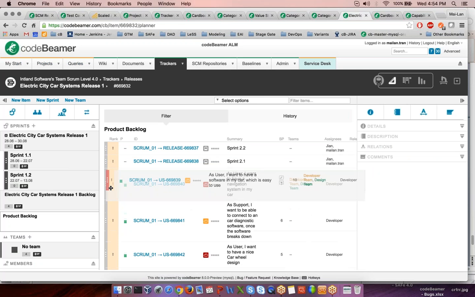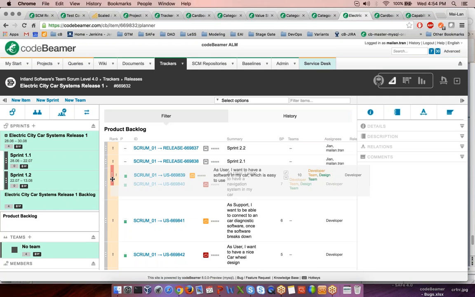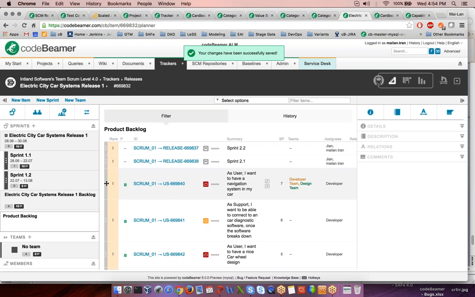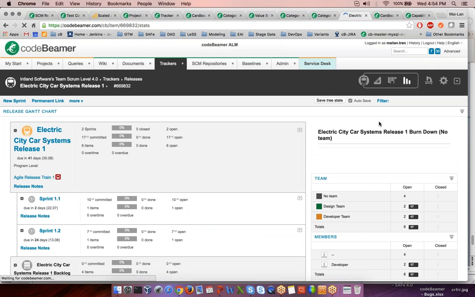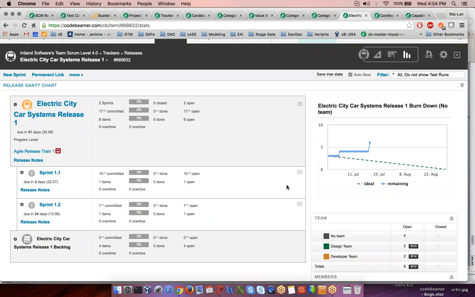So for example, if there's a user story which has gone through the Kanban workflow, so at that point, the team level, of course, they have their own Kanban board as well. They can start, let's say, planning their sprints by just using drag and drop functionality as well. And as you might notice, also the team level would have a burn down chart. And this will be calculated by Codebeamer automatically as well.